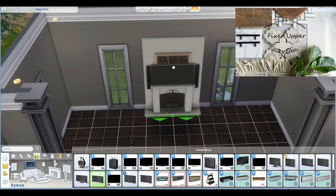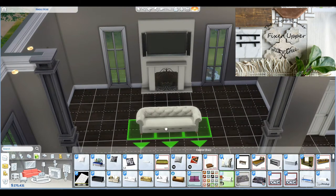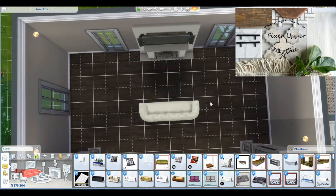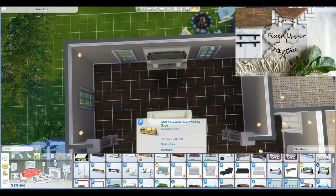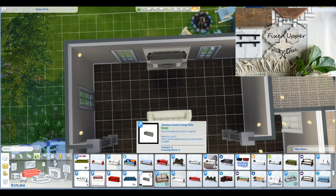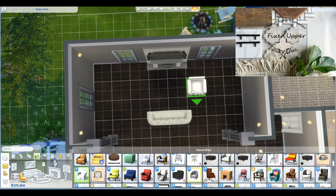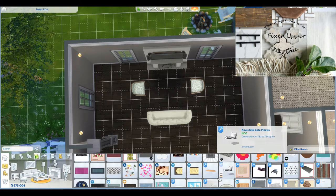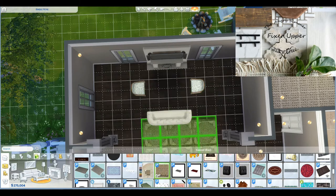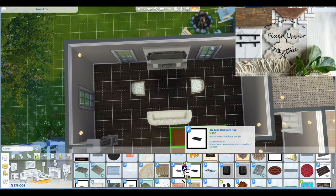Looking at this, I wish those pillars on the front porch came in a plain white version so I could put them inside the house too, because continuity would want those to carry in. I don't want blue ones inside because inside it's kind of like — this isn't an arts and crafts sort of style in here. By the way, that is a real architectural style — look it up, it's fabulous.